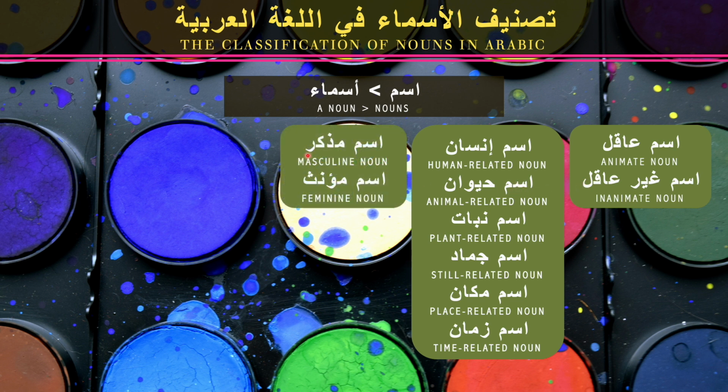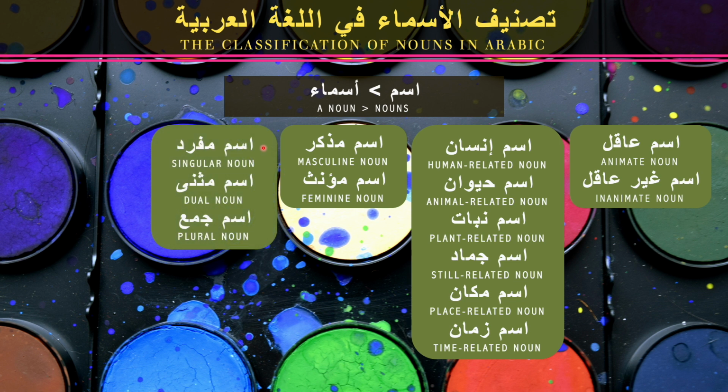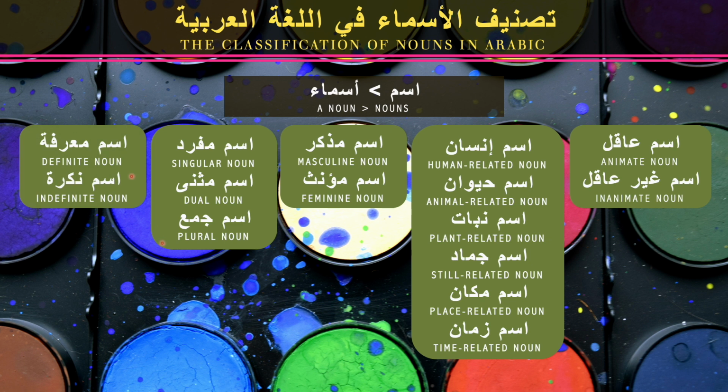Then you can see also if it's masculine or feminine, اسم مذكر or اسم مؤنث, to put the correct masculine or feminine marks on the noun and their related pronouns, adjectives, etc. Okay, then اسم مفرد، اسم مثنى، اسم جمع singular, dual, plural. This is also important for the conjugations and putting the correct pronoun and adjective format. The same thing for the verb, for the nature of the noun. And then اسم معرفة, اسم نكرة, definite or indefinite. So these are the classifications based on the noun nature.